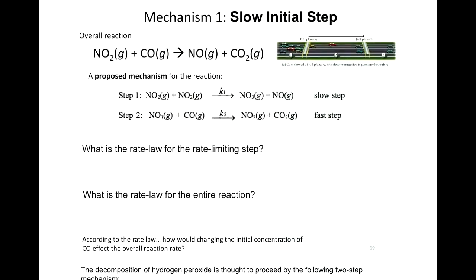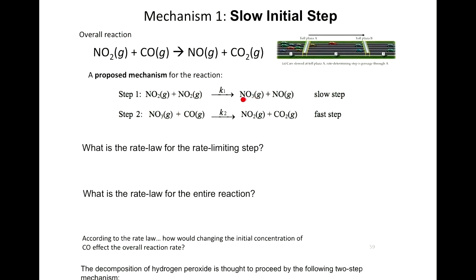So the first one. I'm giving you the overall reaction, and I'm giving you the proposed mechanism. I told you, you will never propose a mechanism. Let's just make sure, do these two steps add up to the overall reaction? If we look here, we're combining two NO2s, we get NO3 and NO. It looks like NO3 is being consumed again. So NO3 is what kind of substance? It's an intermediate, yes. It's getting consumed, it's reacting with a CO, and it's making products. So if you cancel those two intermediates out, you do get the overall reaction.